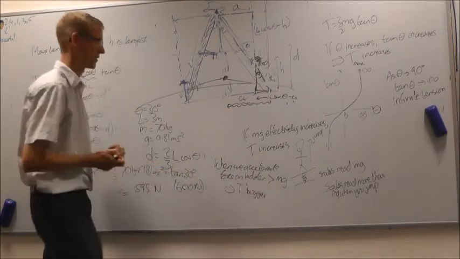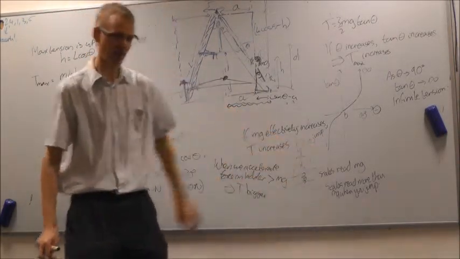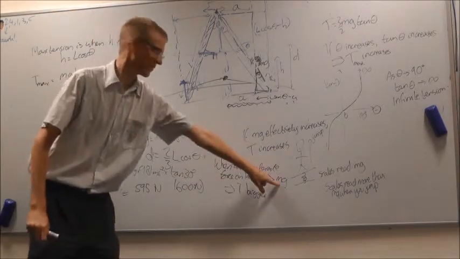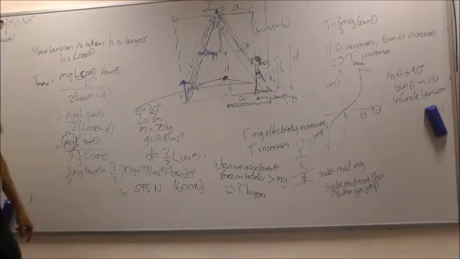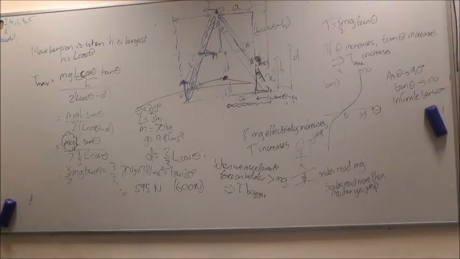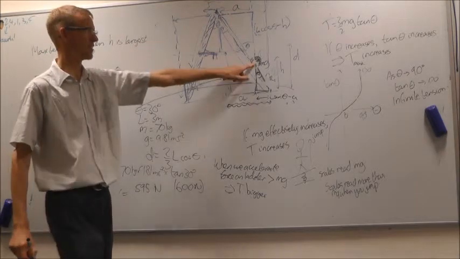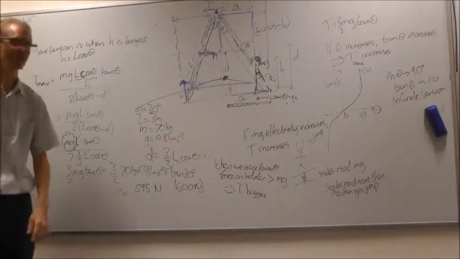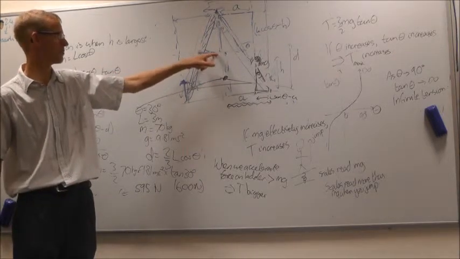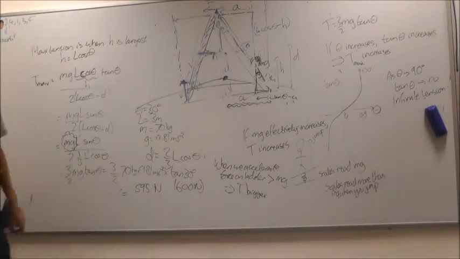And the bigger the fluctuations there, if you jump up and down on that ladder, the bigger that becomes, the downward force, and the bigger the tension becomes. And that's kind of obvious. I mean, if you imagine the ladder there, and you're standing there, and then you jump up and down really hard, you can physically almost see that you're putting a lot of tension into there.